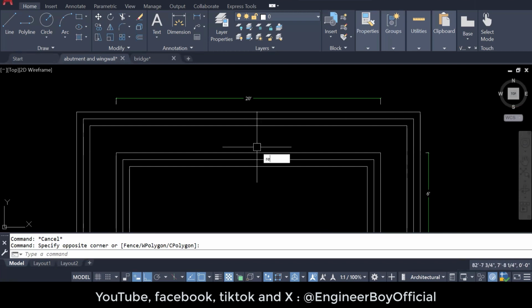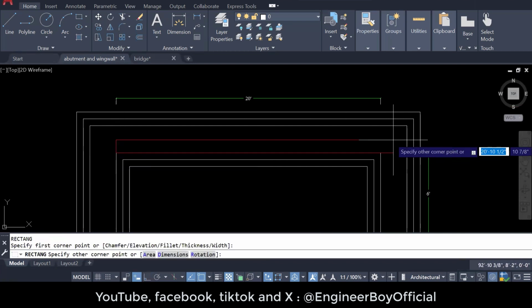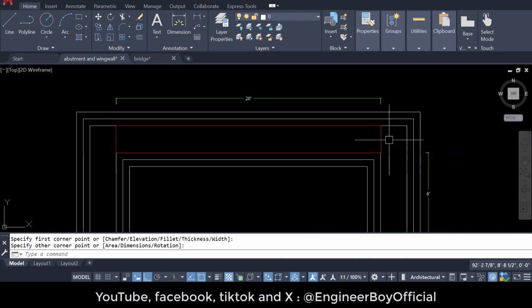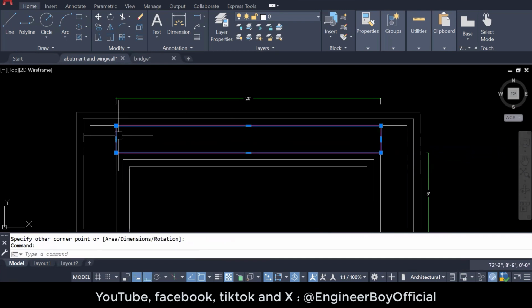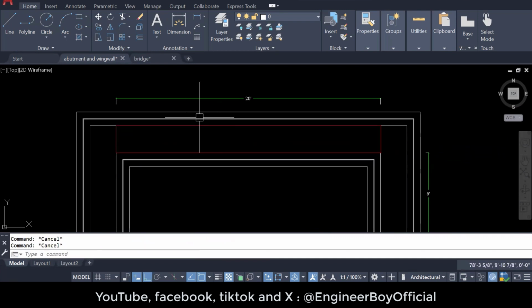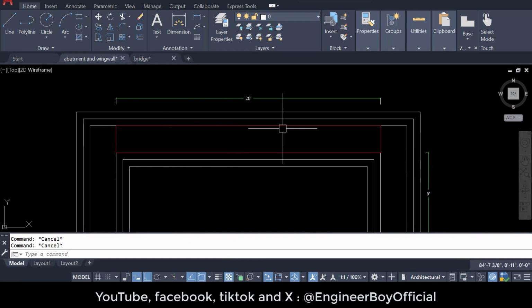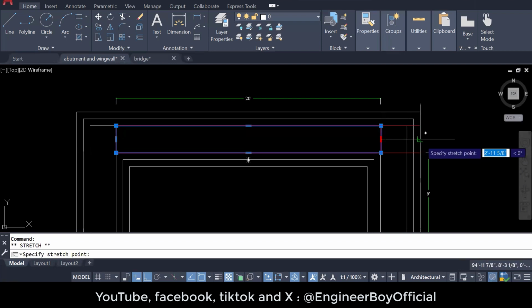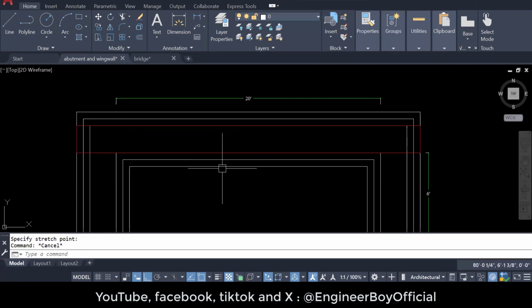From this, let me just draw a rectangle so you guys can see it. You can see this one, okay? It's almost like this thing. So if you look at the top, this is actually 2 feet wide, and the length is just 20. However, we will have excavation till this point, okay? Let me just drag this thing so you can see that. Excavation length can be up to this. It's very simple, okay?